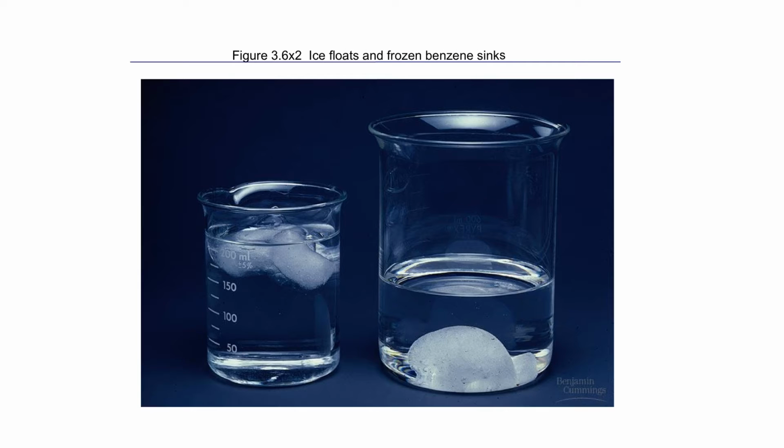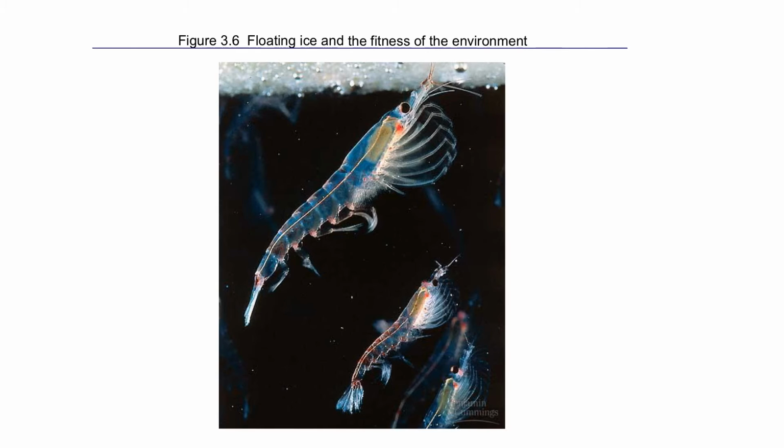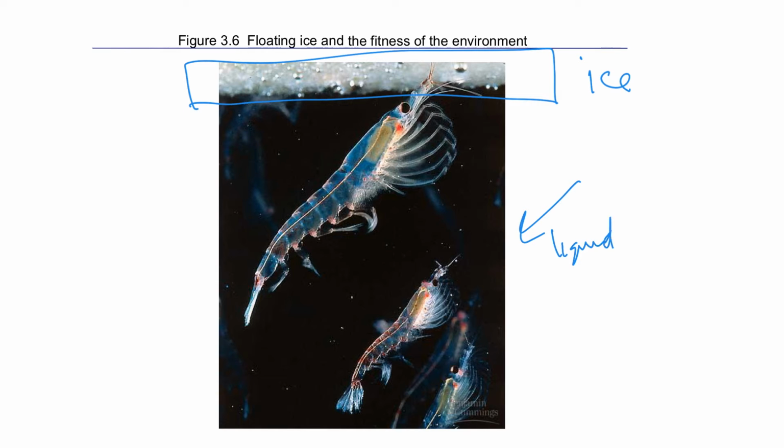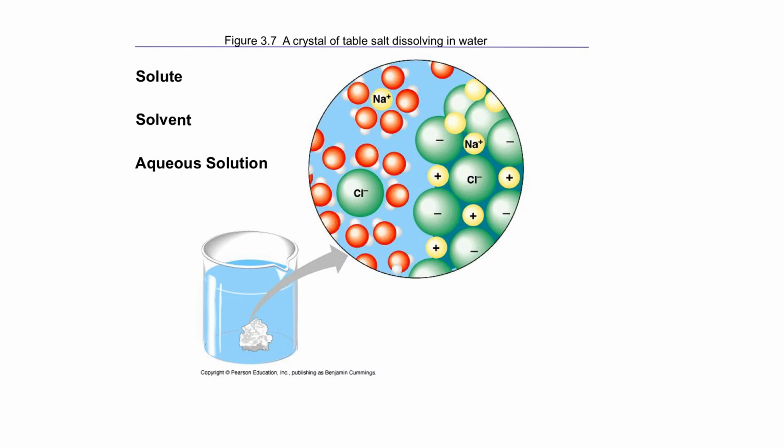Okay. And that creates some cool stuff. So most solid substances sink. They have greater density than their liquids. But water is crazy. It floats, right? It has less density as a solid than it does as a liquid. And that sets up some tremendous physical parameters for life on Earth, right? So even in very cold environments where we have ice forming, like in a lake or a pond or even in the ocean, underneath we have liquid water. And so that is crucial for organisms living in colder environments because they're not frozen solid.